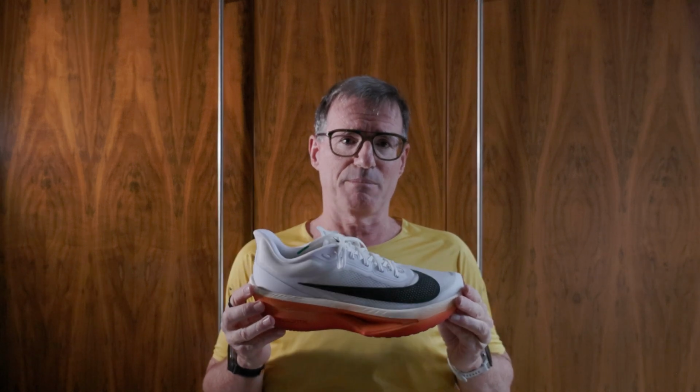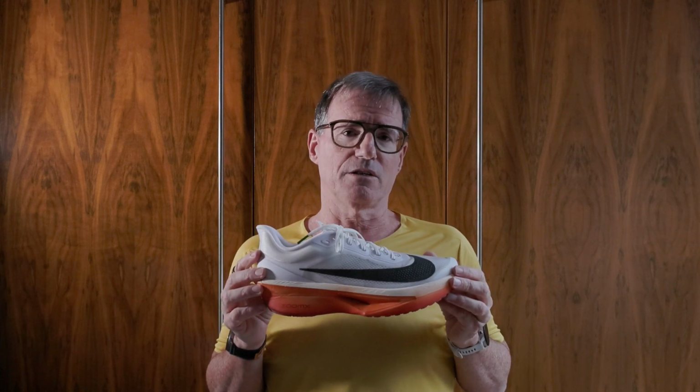I didn't feel it had got any pep. This certainly has pep. As soon as I put this shoe on, it felt like it wanted to go, and it will be interesting to compare the performance of the shoe with that of the Vaporfly 3 and the Alphafly 3, which I'll be doing in coming weeks.